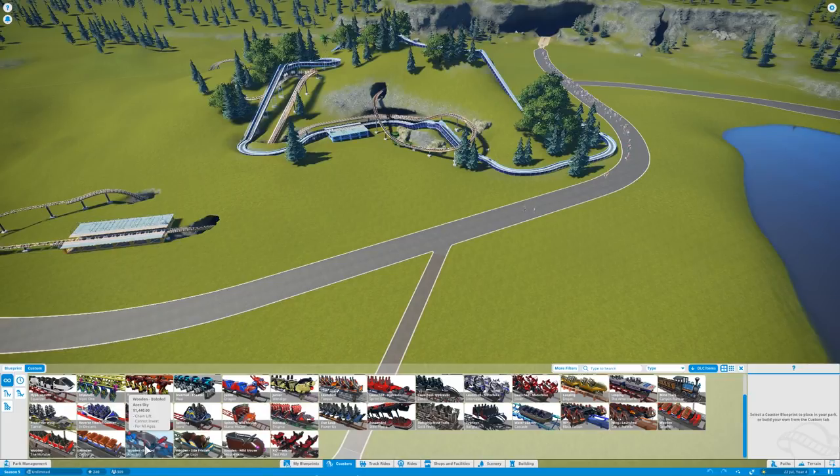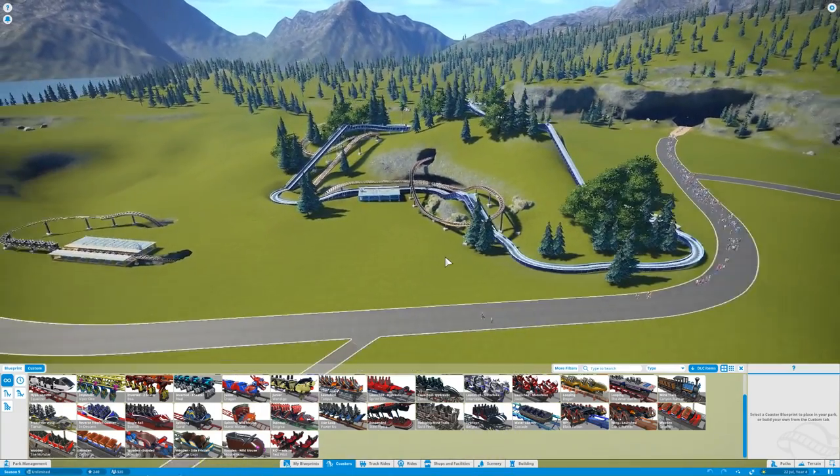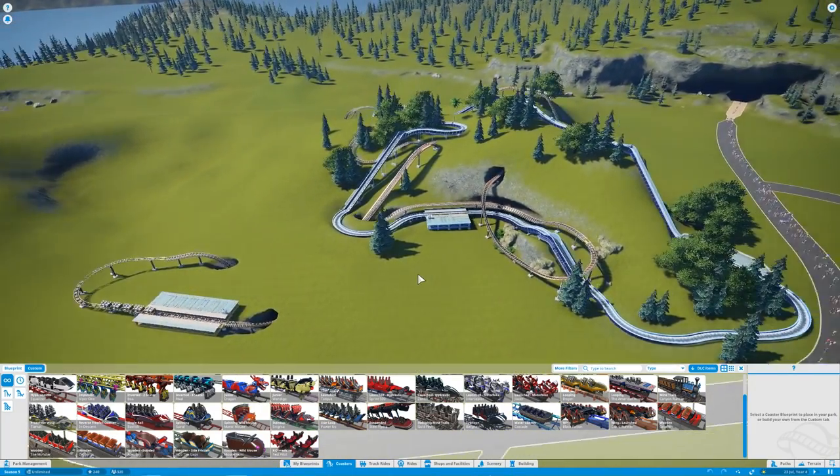What is this? Wooden bobsleigh. Oh, that's right, the bobsleigh coaster. We haven't made a bobsleigh coaster yet. I was going to do something else.